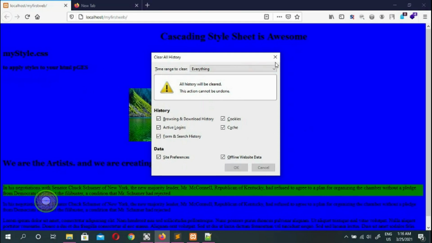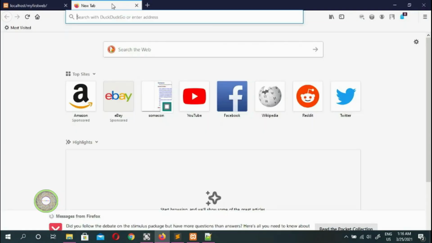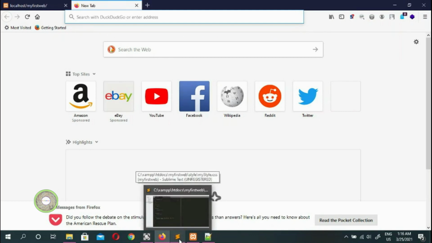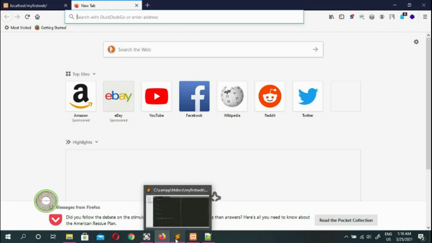Now Firefox has cleared the history, and if we go here and check, we don't see anything that we have browsed. It's a very good idea to do that regularly with your browser, so any malicious code or any cookies that come in and remember your activities are gone, they're not there anymore. That's very good for your privacy.